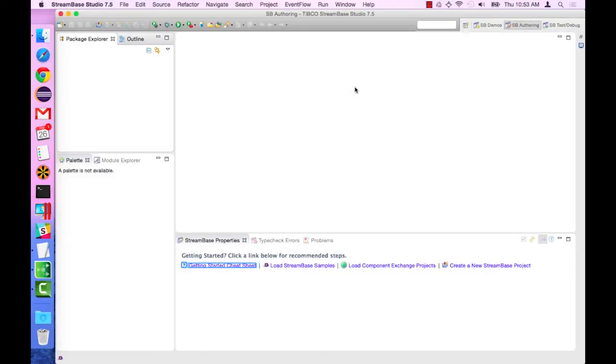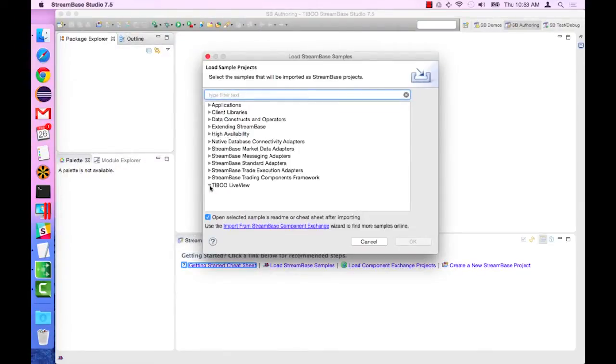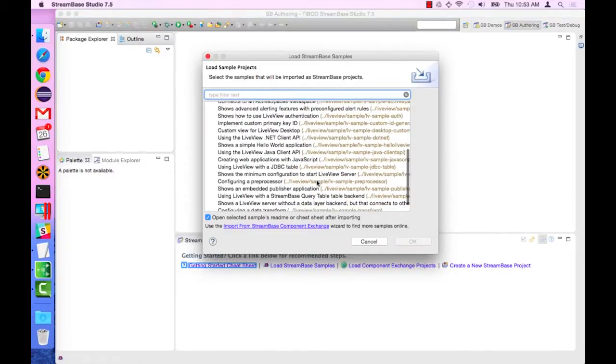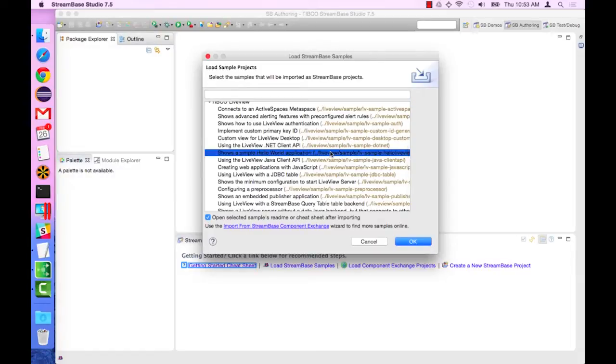The goal here is we're going to start a brand new project with nothing in it, and we're going to build just about the minimal necessary artifacts to have a running live Datamart server. I also want to point out that there are many samples included with the product. These samples for the LiveView product are available here in this chooser that I've brought up. There is a Hello World sample that's very good at familiarizing yourself with most of the features at a basic level. There is actually also another minimal configuration sample that is different from this video so that you have some more content to look at.